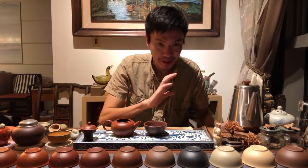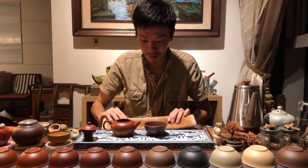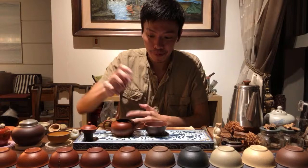Okay, I'm gonna just brew it. Anyhow, the temperature has dropped, so reboil again. Make sure the water is always boiled to fully enjoy a tea. Okay, from our collection. Well, yeah.